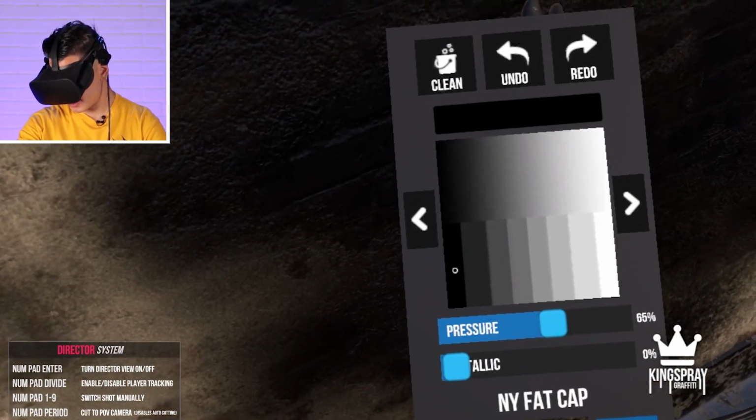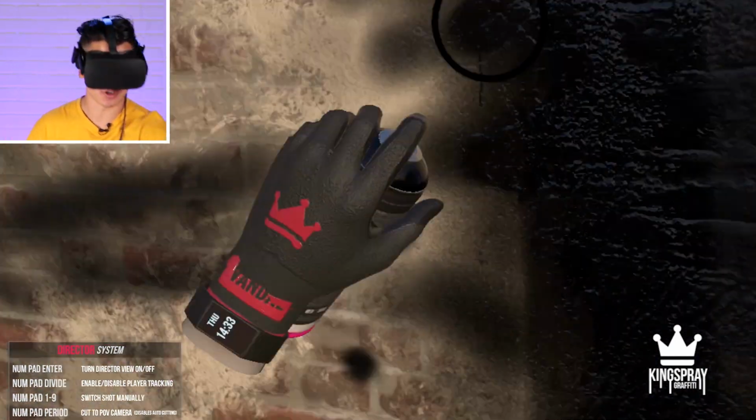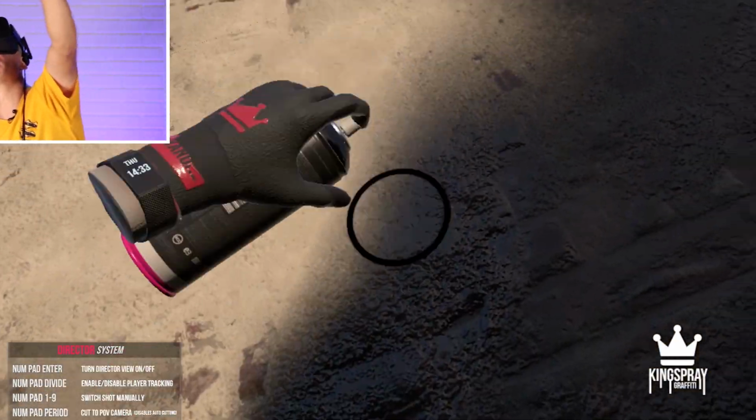So for this system, the pink dot wasn't going too well for me, so I started using my favorite cap, the New York Fat, which is giving me a broader spray and more coverage. So this worked out really well.